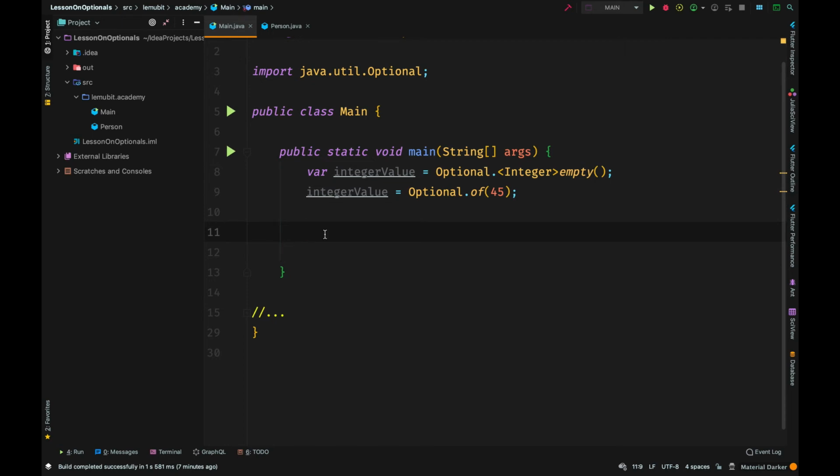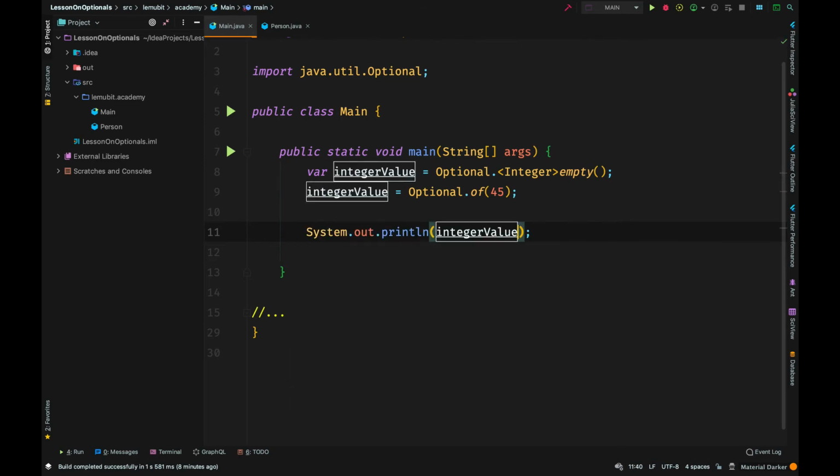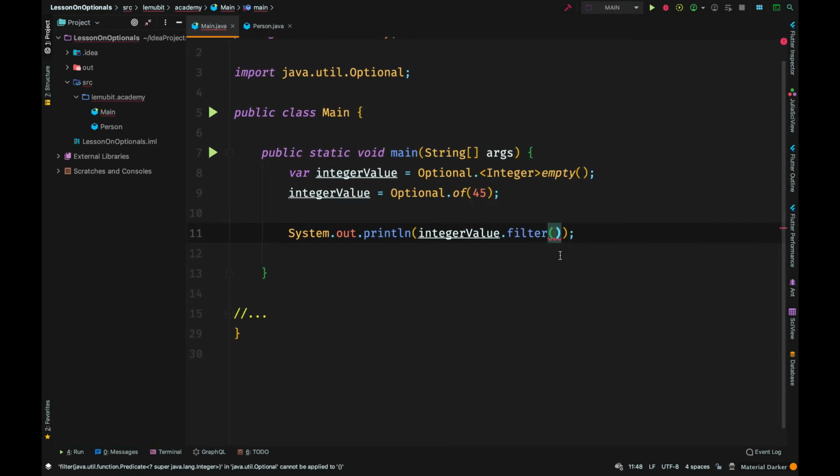We have a method called filter. Just like the name suggests, we use it to filter values. So we can have an optional that isn't empty, but at the same time, we want to filter the value and check if it is the value we actually want. The filter method accepts a predicate.